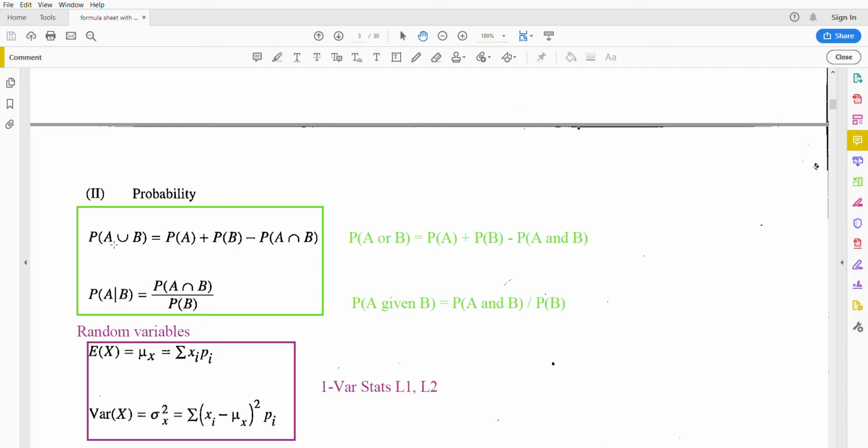Okay. So College Board is going to use the set notation, right? The union symbol and the intersection symbol. But you are going to probably want to remember the words that those symbols represent. Okay, so this symbol is for the word or, and this symbol here is for the word and. Okay, so really this formula is read as the probability of A or B equals the overall probability of A plus the overall probability of B minus any overlap between the events. And the overlap is the probability of A and B.